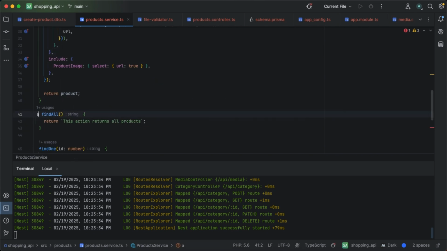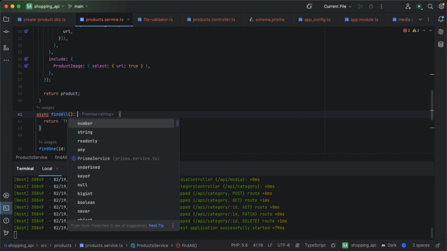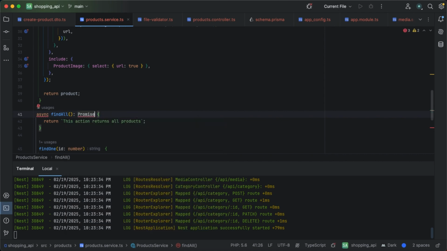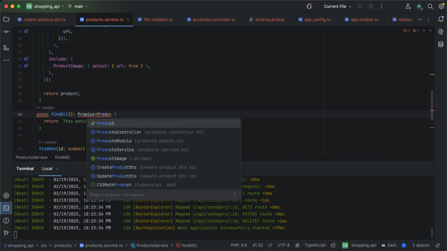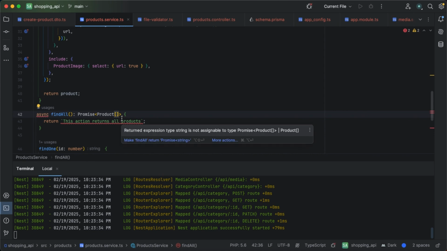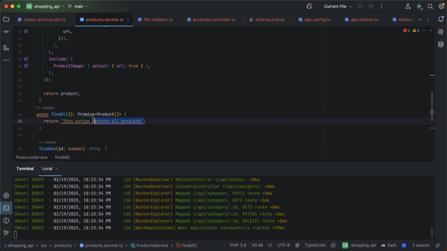I believe it's quite a simple thing to do now, because we have seen examples of how to interact with our database using Prisma. So here we are expecting to return a list of products from the Prisma client, and then we just need to do normal database manipulation here, fetching all.